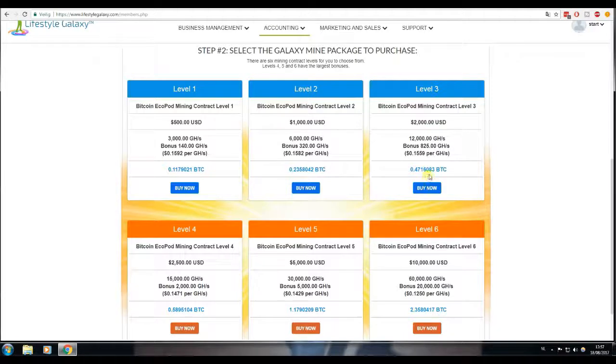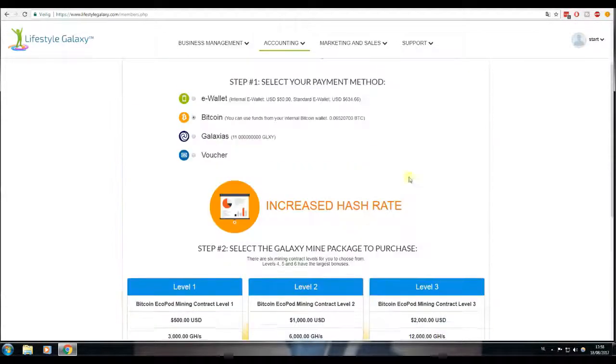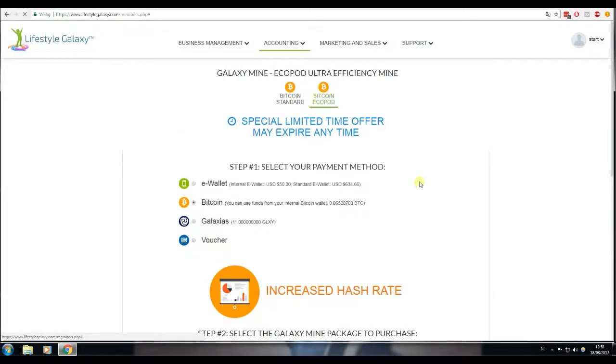It's the same way you have to buy it. So you click on, you see, this is the current amount of bitcoins you need for a $2,000 contract. So you just register on btcdirect.eu or another site. You buy the bitcoins. Maybe you already have the bitcoins, so then you just press buy now, and then the site will say you have to send this amount of bitcoins to this address. You just send them to that address, the right amount of bitcoins, and then there will be a timer under here, and you will start mining.